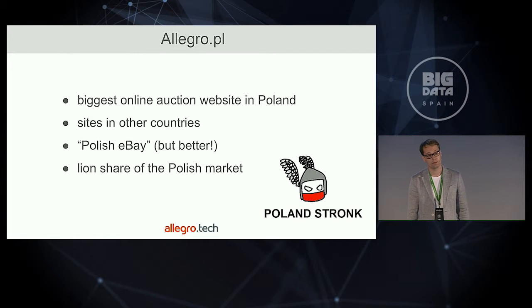We have the lion's share of the Polish market. We have like 15 million registered users, 3 million of them are active each month. And Poland has around 40 million inhabitants. So we have more users than people who can actually vote in Poland. And we run around 2 million transactions daily. Similar number of new offers daily, and like 11 million new images uploaded each day.